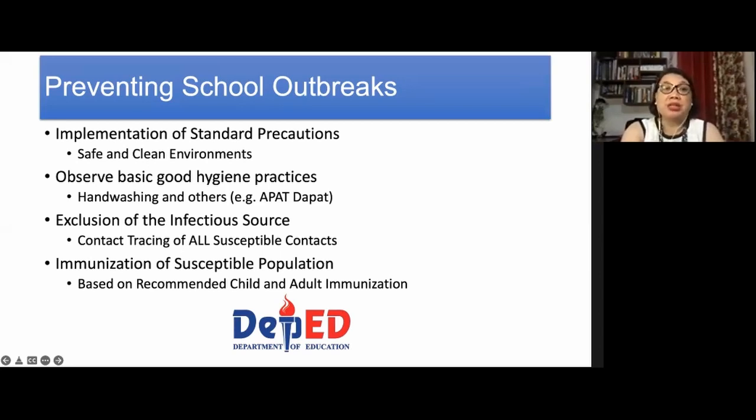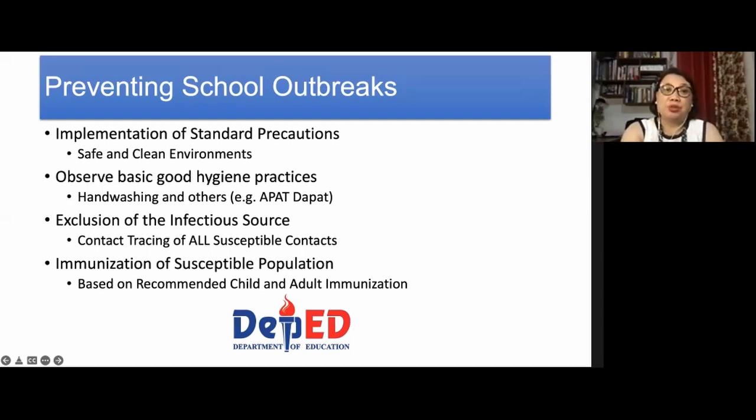We should also adhere to and observe basic good hygiene practices like hand washing and what we call the APAT, wherein A is for observance of air quality, P for physical distancing, A for always wearing the proper PPEs properly, and T, limiting the time of interaction to as minimum as possible.